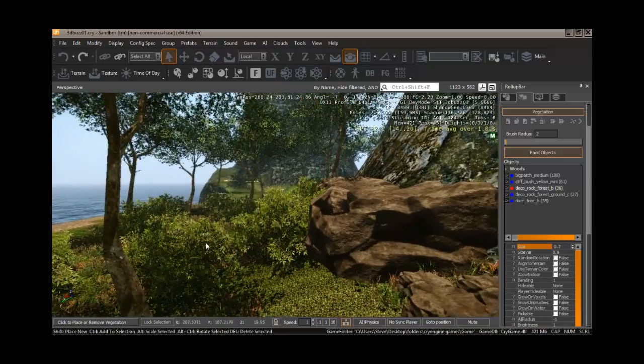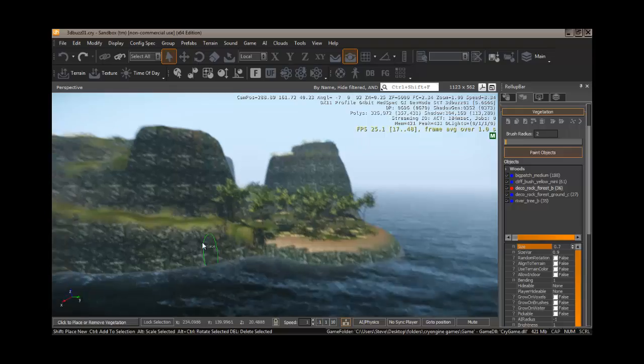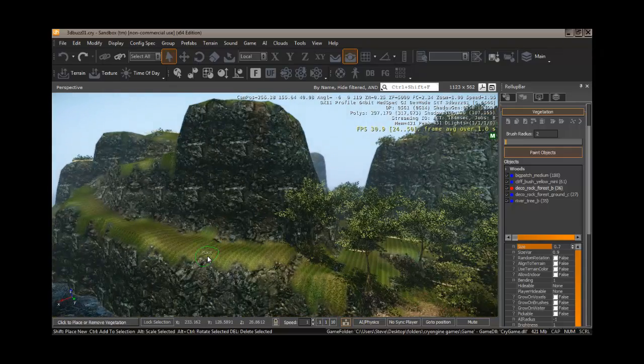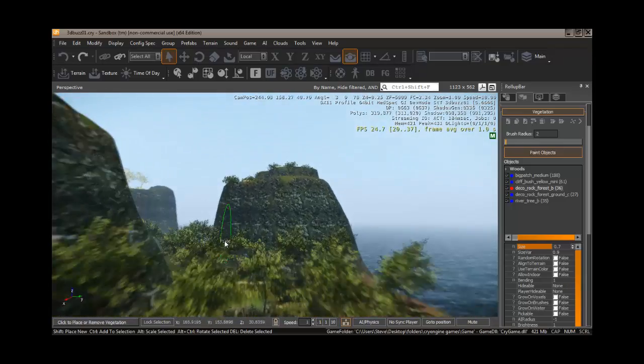Anyway, there you go. You can see you get a lot of variation with just a few setting changes to get some stuff going on. Now, by all means, before the next lesson, take some time, paint in some small areas, maybe add some little cliff vegetation around here. I'm going to go ahead and move on to the next lesson.